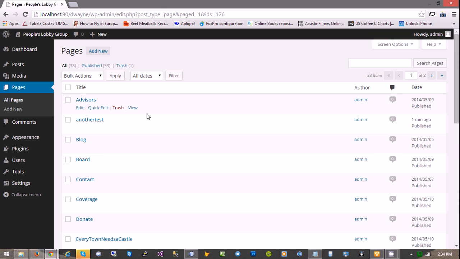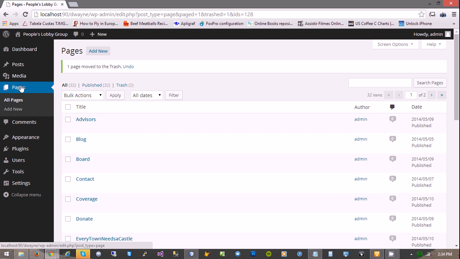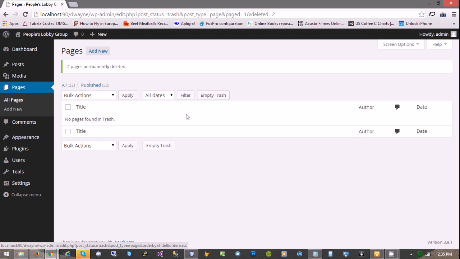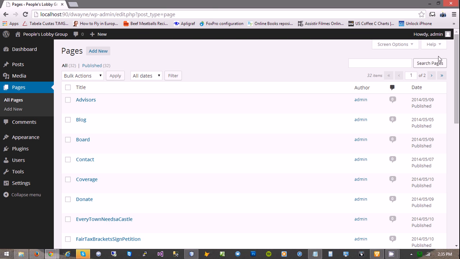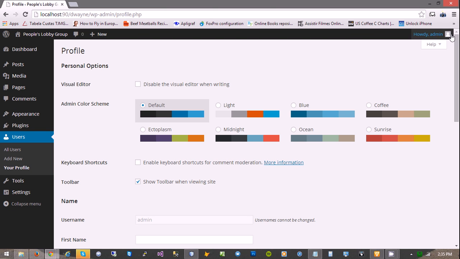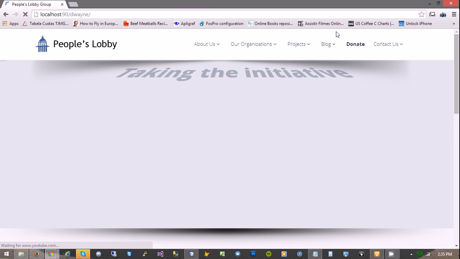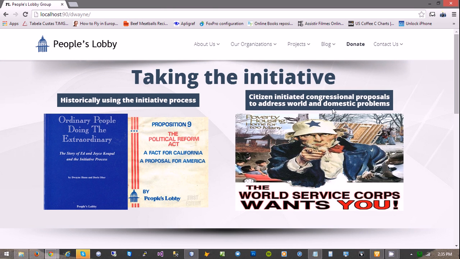Where is it? Another test, and let's trash that one as well. You can even come to trash and empty trash, to get rid of them permanently. Now let's just log out and go back to the main page, just to leave it as it was.